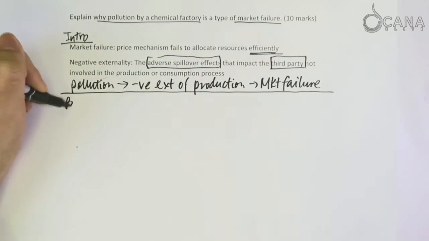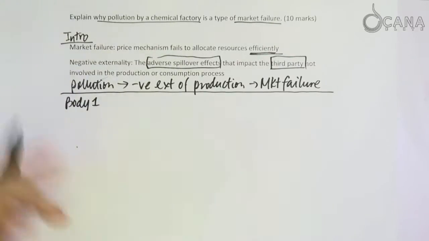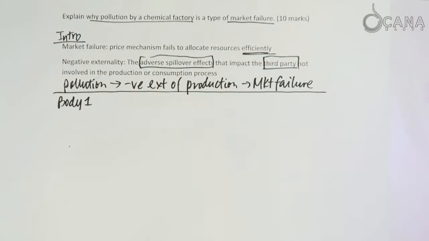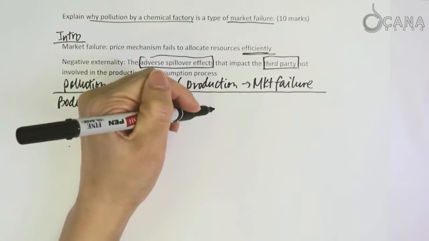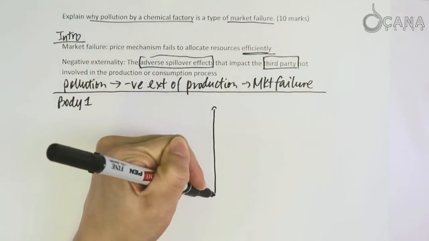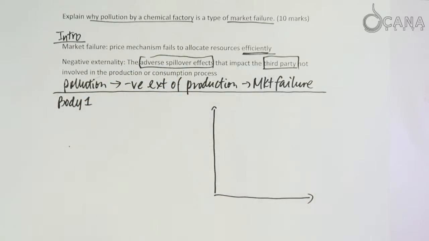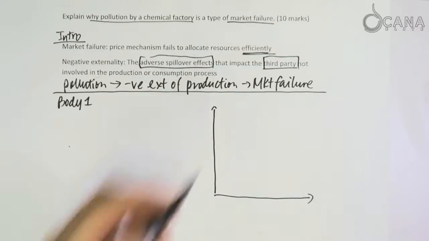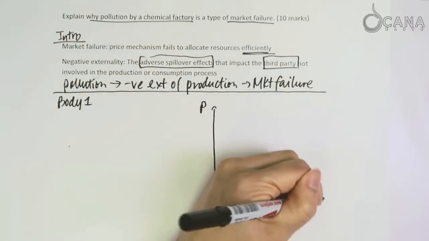Now, how about the main body of the essay? Before I would go with the analysis, I would think about what sorts of diagram to be put. And obviously here we'll put the negative externality of production diagram. So a lot of students, as they draw the externality diagrams, they try to memorize and struggle which curve is which. The good news is actually you don't really have to memorize. Now, let me tell you the tricks here.